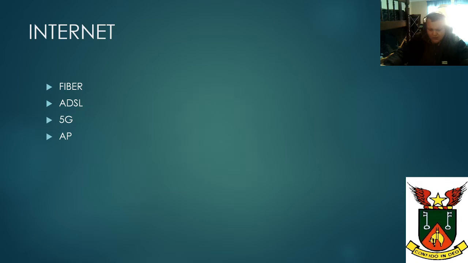Other than the device with which you connect to the internet, you also need an ISP, an internet service provider. You also need to decide what type of internet connection you are going to use. An ISP is a company that has a permanent fast connection to the internet. These companies sell internet access to users for a monthly fee.